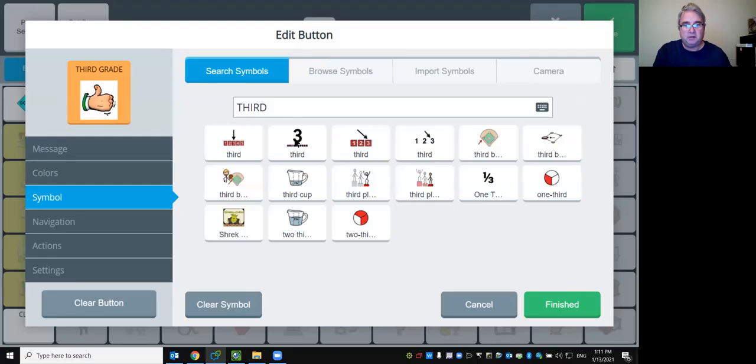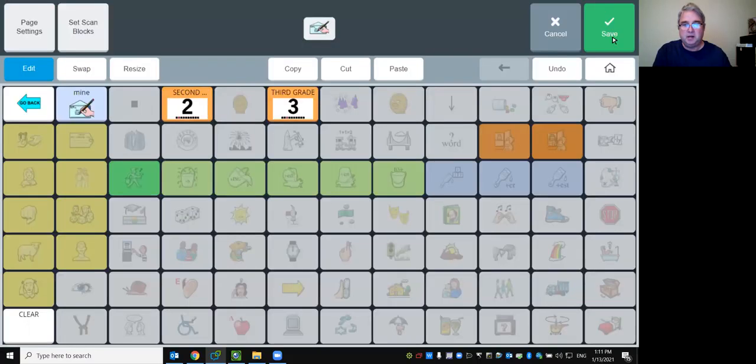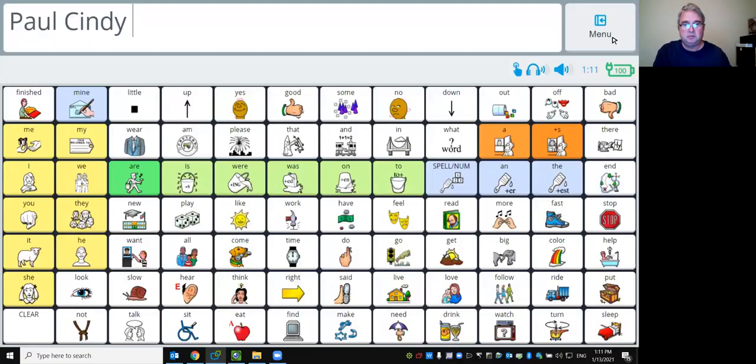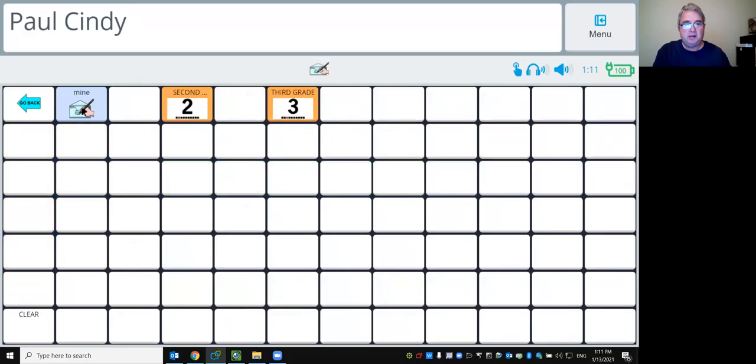I like following this little guy here. It looks like it follows that pattern of mid-sequence there. And then I hit save. Notice I didn't store them next to each other because it makes it a little easier when they're spaced apart visual perceptually, and makes the motor plans a little more unique. All right, so now when I hit mine, I get my second grade friends. And then when I hit mine, I can go to my third grade friends.